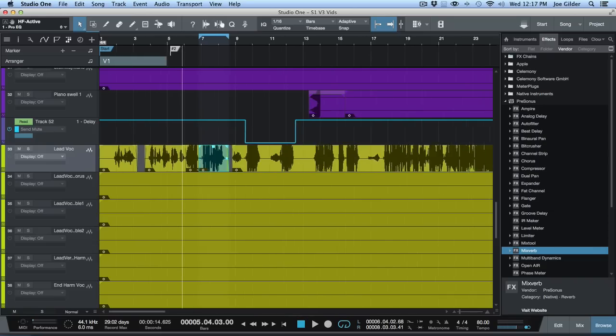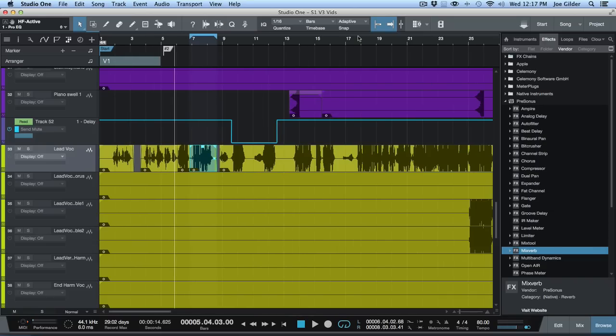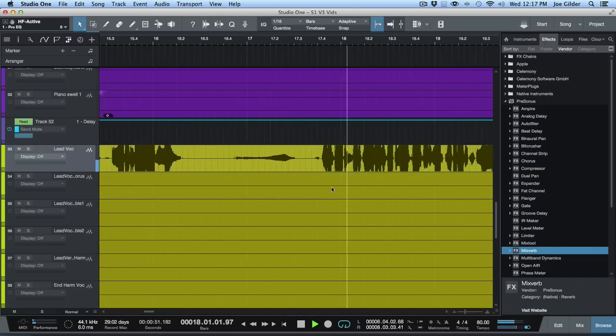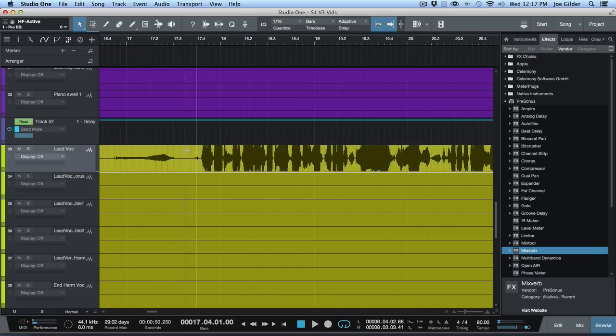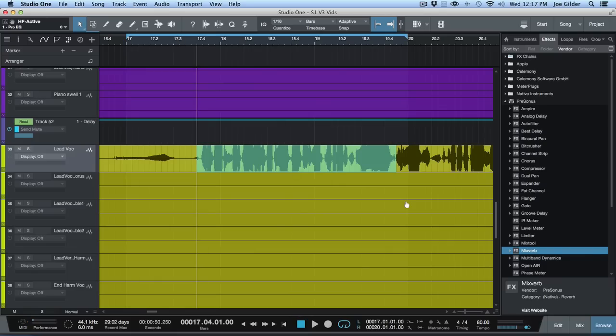Now, let's say you're working on a section that's not already chopped up into sections. Let's say we want to loop this part right here. Well, we hold down Command. If we've got the selector tool on, the arrow tool, hold down Command, and then click and drag over the section we want to select. And that's selected. It's not doing anything. It's just kind of marked. And then if we hit P, you'll see it marked it up to the nearest bar. Shift P will just select that one section. And now we can loop it over and over again.